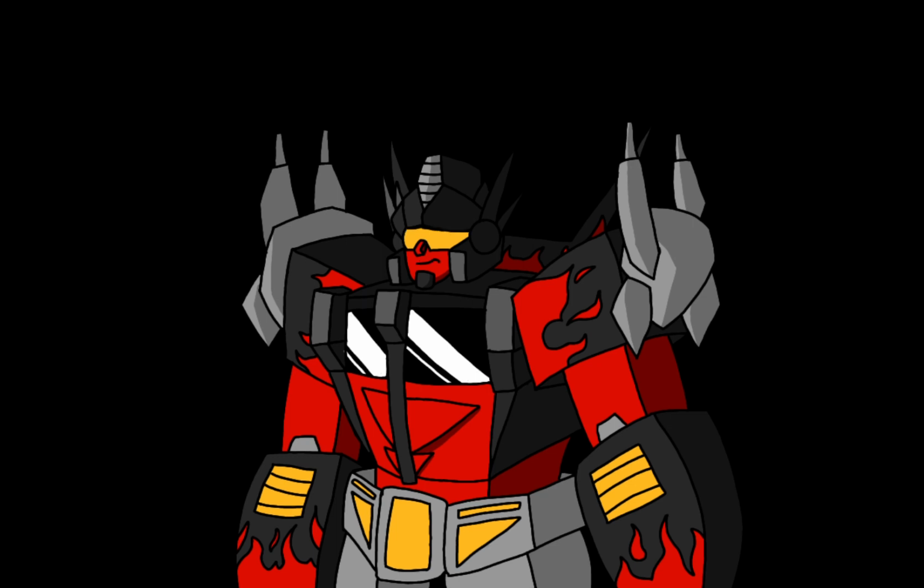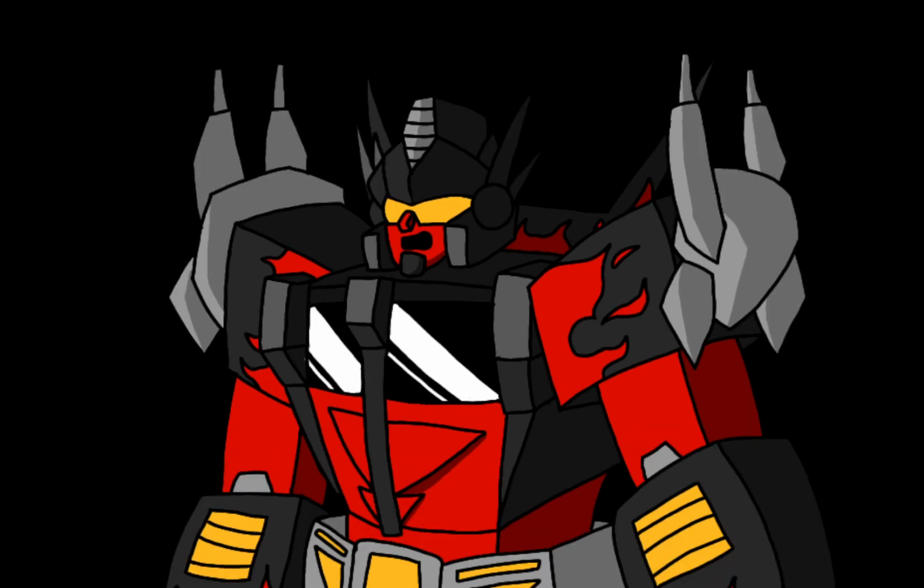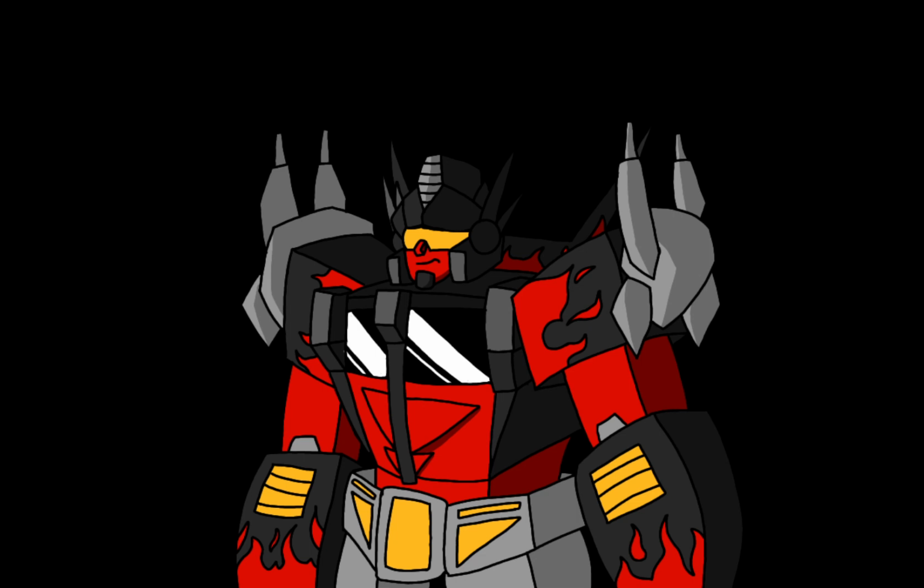This was a figure that barely had any time to appear on shelves. Some stores never even got it in to begin with, and it was discontinued before it was actually able to be released in stores. And even worse, Target was canceling people's pre-orders after it had been revealed to be discontinued. So what happened there exactly? I'm going to be completely honest, I have no idea, but I do have theories.